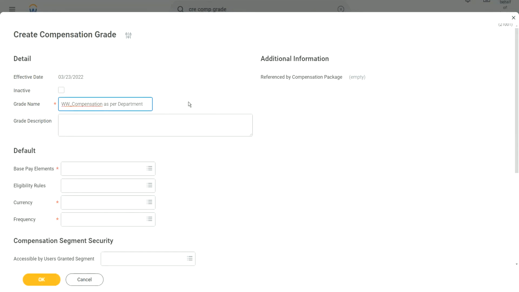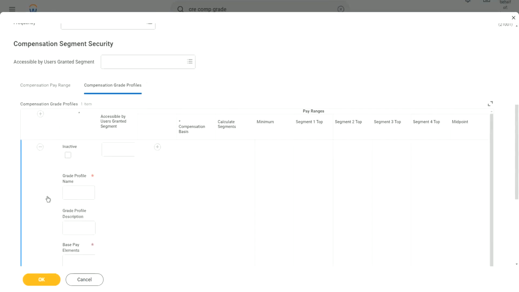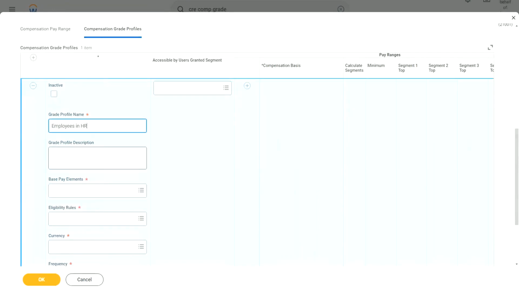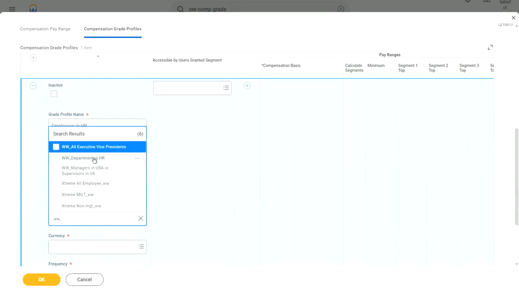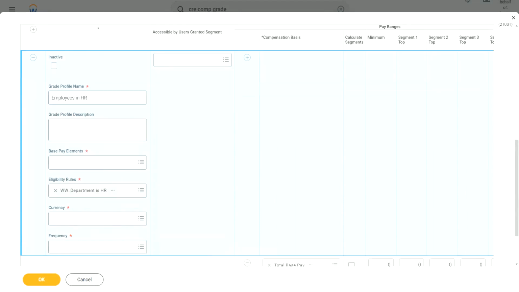Okay, and then we go here in the grid profiles and we start doing it. Employees in HR, right? And then, what is the eligibility rule here? The one that we just created, right? Department is HR. Got it.